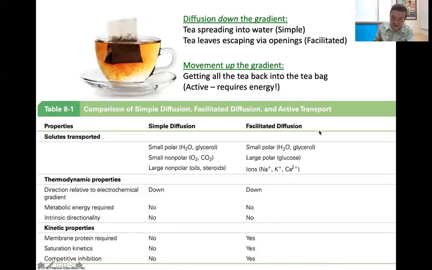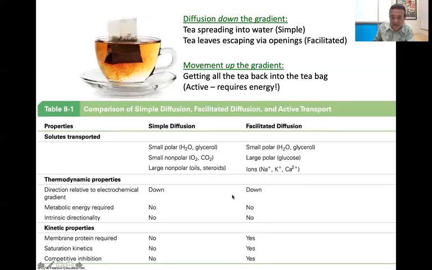For facilitated diffusion, this could also involve small polar molecules like water. As we will see as an example in a couple of slides, if certain cells need to have water move through the membrane faster than simple diffusion allows, it can do so with the help of certain proteins to facilitate water movement. Large polar molecules like glucose depend upon facilitated diffusion to be moved over with the help of proteins. Certain ions like sodium, potassium, calcium.